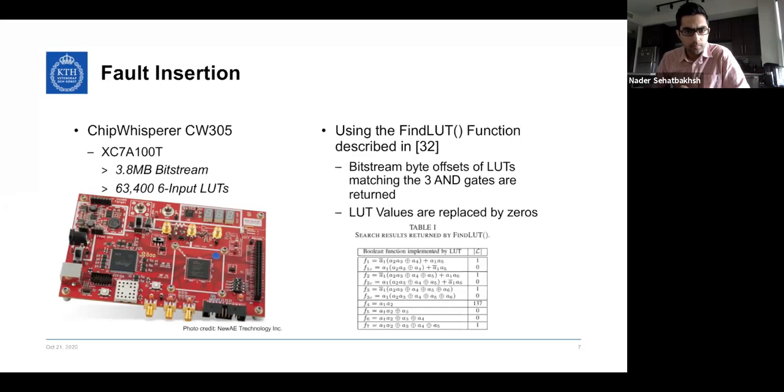So, with the help of the find LUT algorithm, we have the offset that we need to locate the 3 LUT tables in the bit stream. We can now use a hex editor to update the binary values corresponding to our constant 0 gate and re-upload the bit stream to the FPGA. Once it's uploaded to the FPGA, all we've got to do is record this faulty linear Trivium key stream for analysis. The analysis of the key stream and retrieval of the key is mathematically straightforward now and is described in full in the paper.